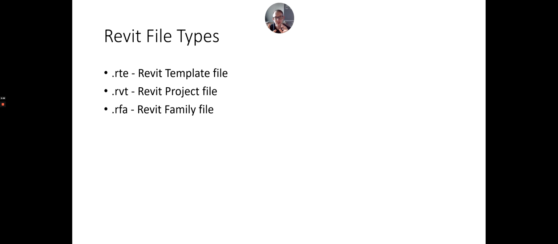And those are something that exists outside of the project, and those have a file extension of .rfa. So no one's ever going to accidentally send me a .rfa file, because it would only have like one object in it. But you should be aware of those file types as we begin Revit, and let me know if you have any questions about that.